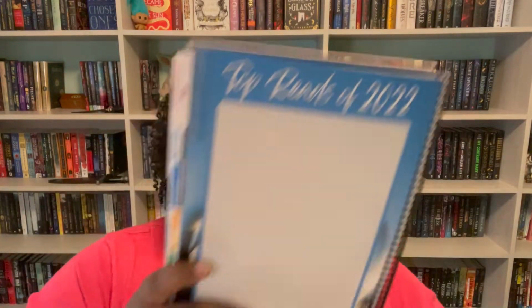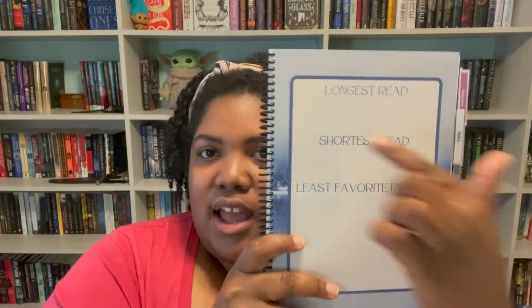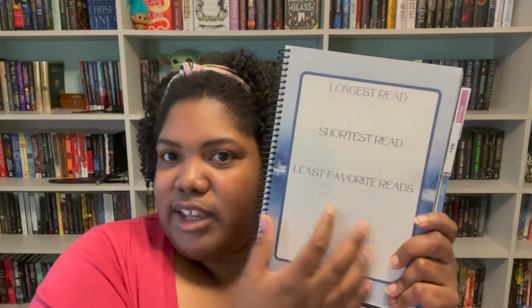I decided that these little boxes were probably a bad idea, so I decided to just leave it open. There's probably not going to be more than like 10 books on this page, but I wanted to have plenty of space so the pictures can be as big or small as I want. And then we have just this, the longest read. I'm just going to write it in, the shortest read, and then I'm just going to write out, or have a picture of, my least favorite reads of the year. Probably won't be more than like 7. I didn't leave room for that in my reading journal for this year. I'm not sure why, because I am going to have a list of my least favorite books of the year. But I didn't think about that, so I thought about that this time.